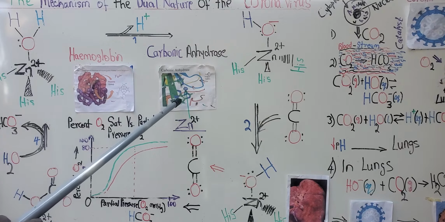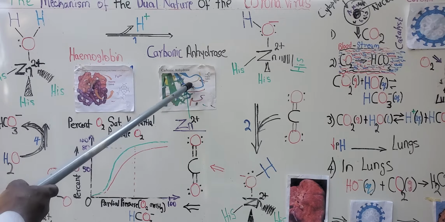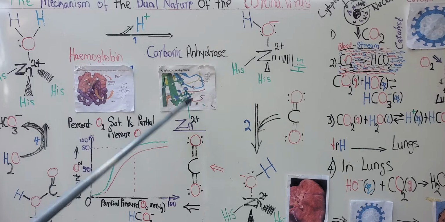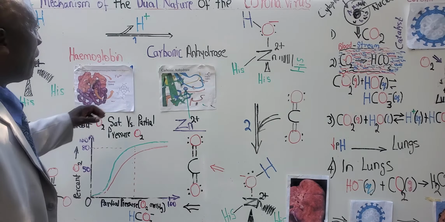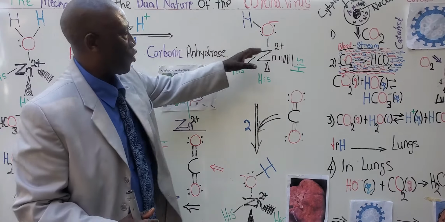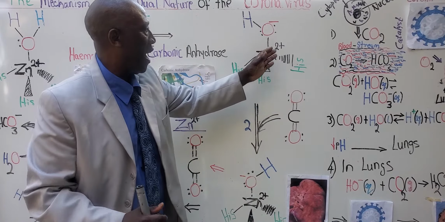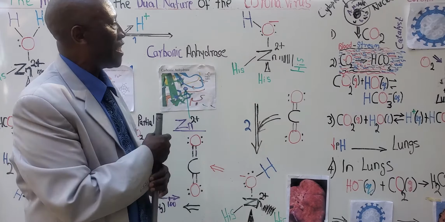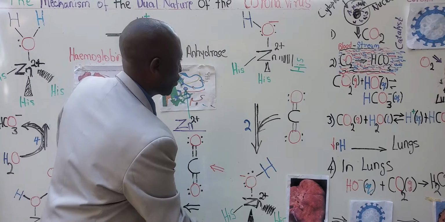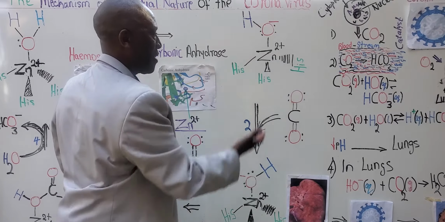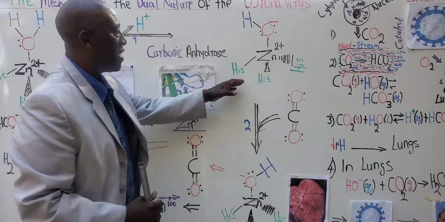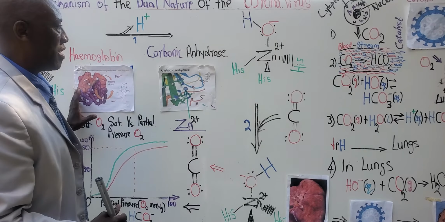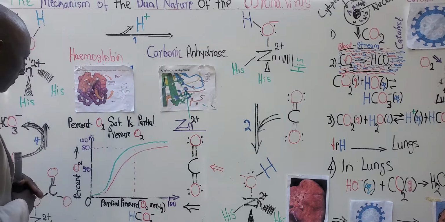Carbonic anhydrase has a zinc ion at its active site. Zinc facilitates the abstraction of a proton from the water molecule that is bound to the active site. Proton removal produces a hydroxide ion. Hydroxide is rich in electrons. Hydroxide increases the acidity of the lungs, the alveoli of the lungs, and the bloodstream, and this allows hemoglobin to bind oxygen.